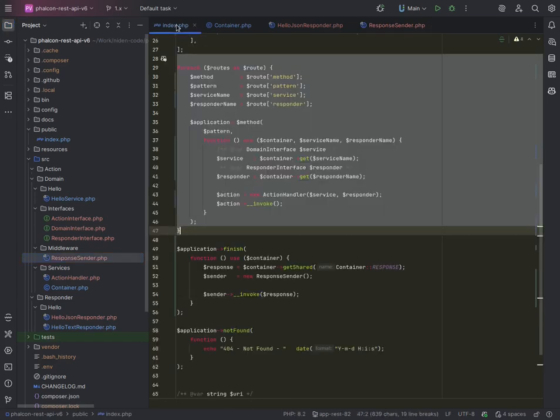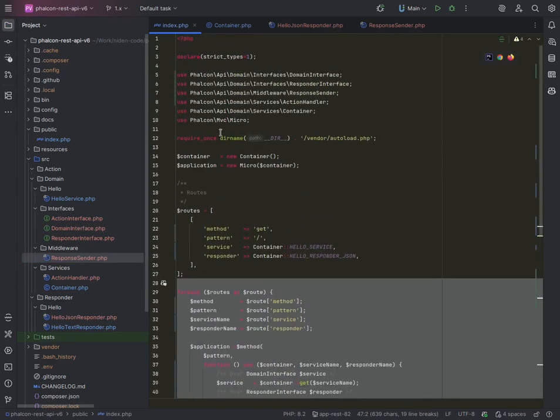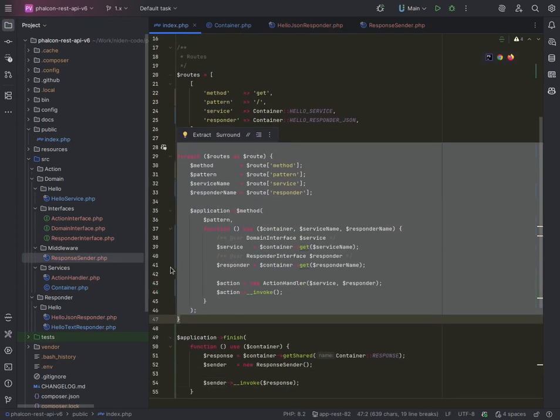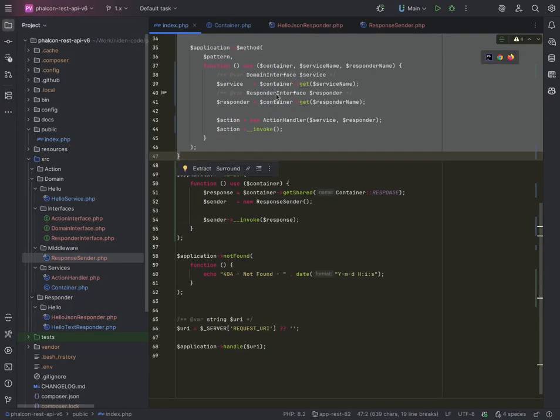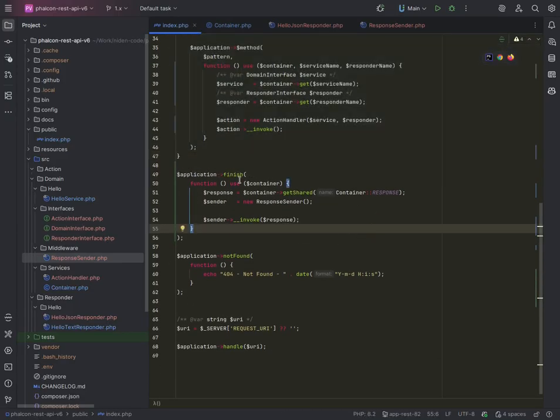And this is how we start, the routes are being set, we're just telling it use this hook here, the finish, when everything has been done, and use this one here when you don't find anything. So this is a way that we manage to create everything that we need in terms of how the response should be sent.